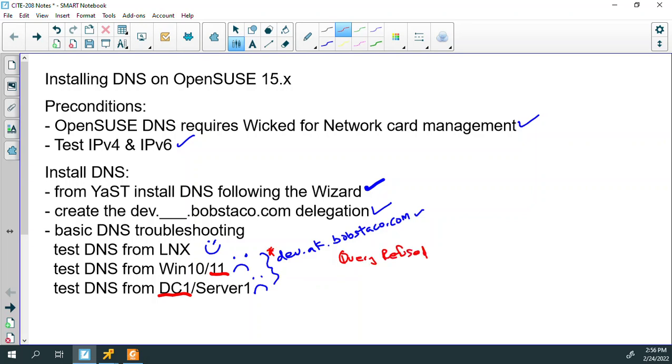Now that is a good troubleshooting term. You can search that on the internet and you can find a lot of discussion about this. The DNS that's running on OpenSUSE is the same DNS that's running on the majority of Linux distributions, and it's a package called bind, Berkeley Internet Name Daemon. Been around for a very long time. I believe the current version is version 9.